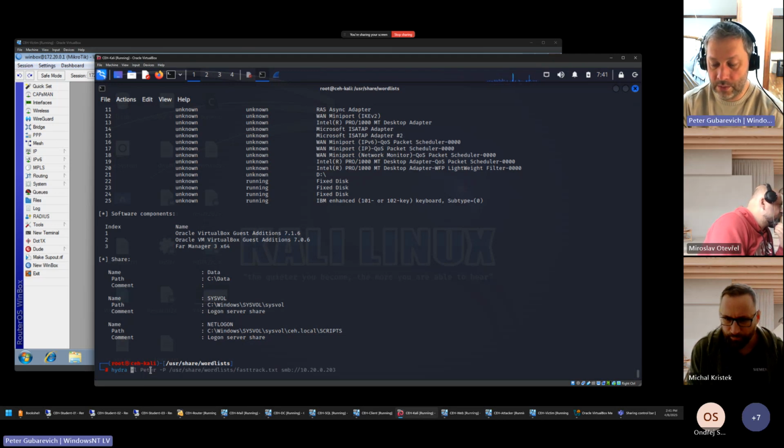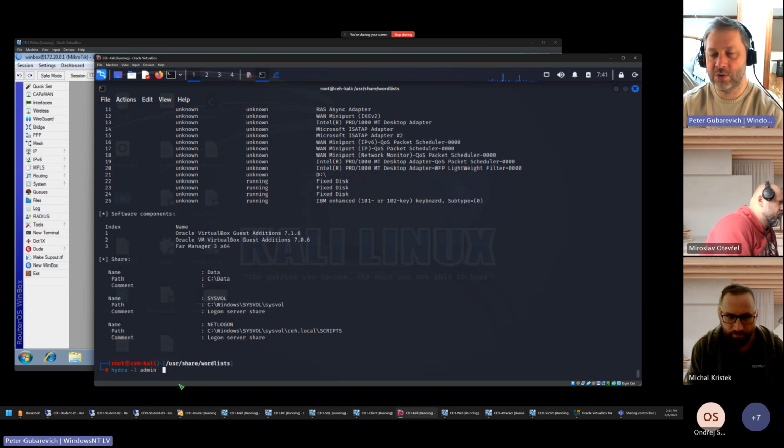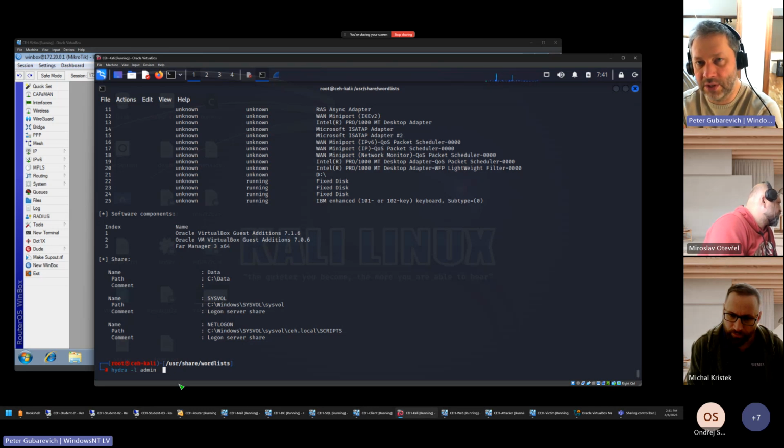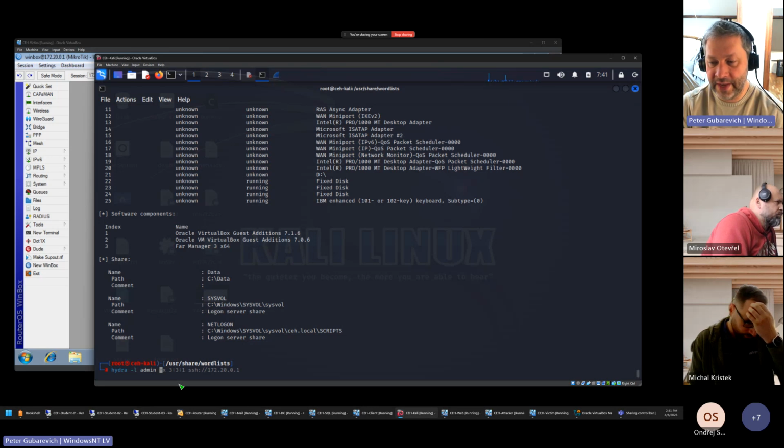And the username, the login, is admin. You could specify word lists for login names. You could specify a word list for passwords. In this scenario, I will use a brute force attack. And this brute force is called by the -x switch.